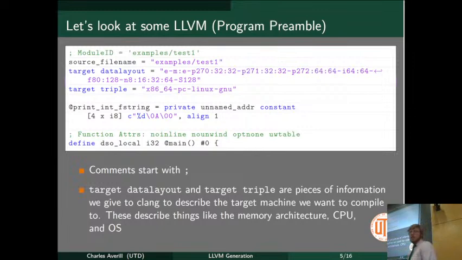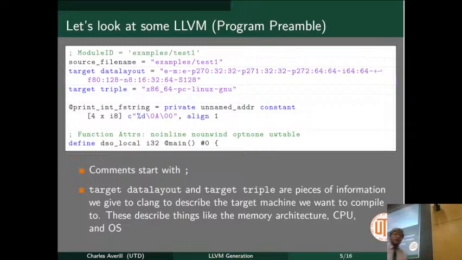And we've got a %d. That's our first two characters in the string. If you've ever done printf in C, if you want to print out an integer, use %d for a decimal print. That \0A is the code for newline, and then \00 is our null terminator. So what this string says is, if we're using it as an f string for printf, we're going to do %d and then a new line. Don't worry about the align statement. We'll talk more about that later.